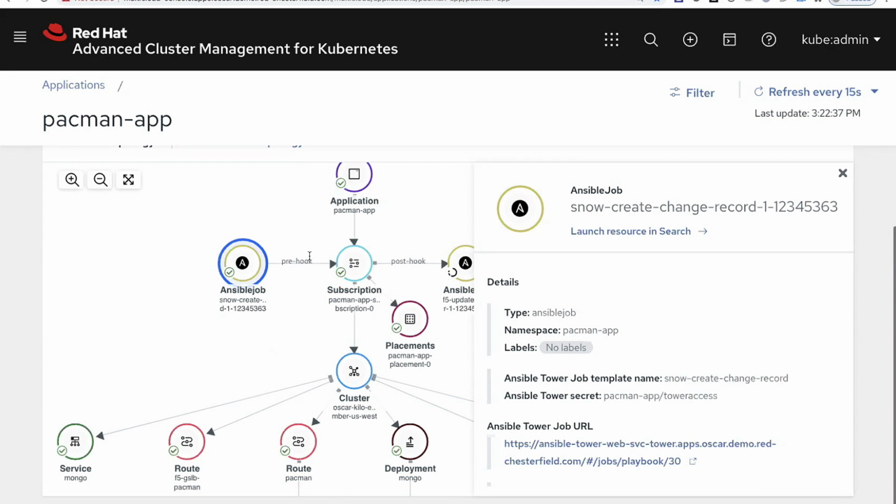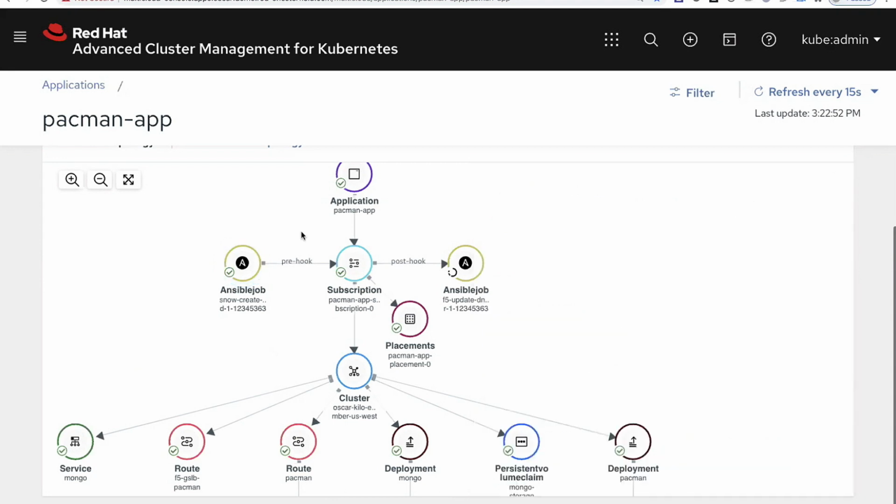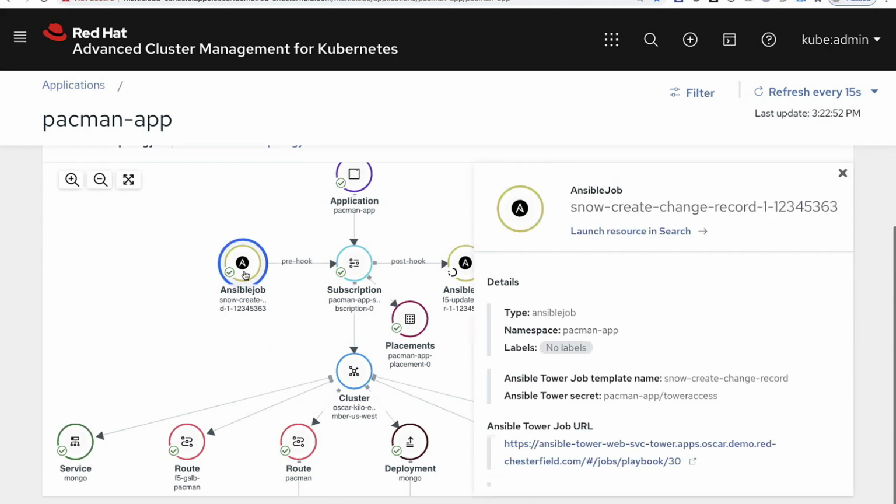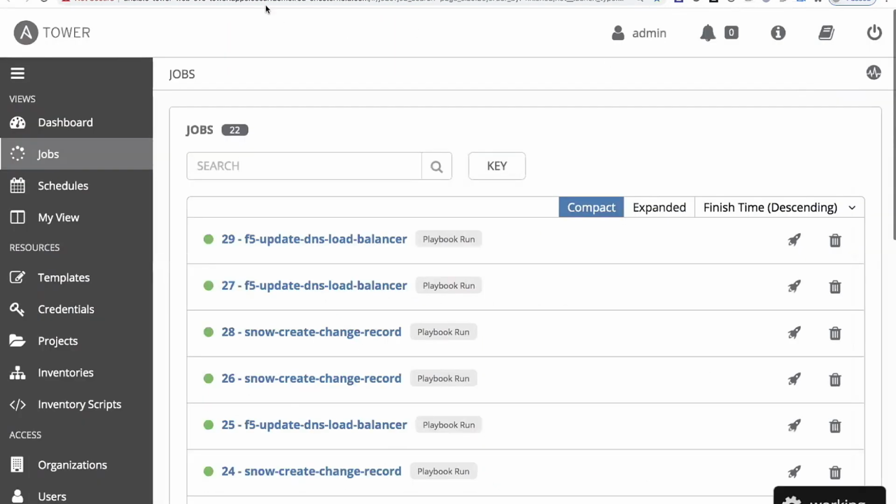So every time that I automatically, through this DevOps SRE optimized process, deliver a new change to a cluster, I want a record in my ServiceNow environment to tell me a change happened. And so as part of the application that delivers pods and routes and services, there's also, I can see two Ansible jobs, one of which is a pre-hook job, one of which is a post-hook, and happens to be running Ansible Tower on the same cluster in a containerized form.